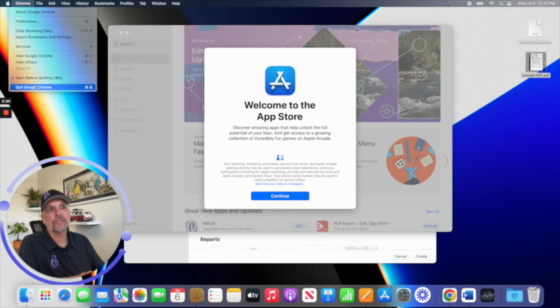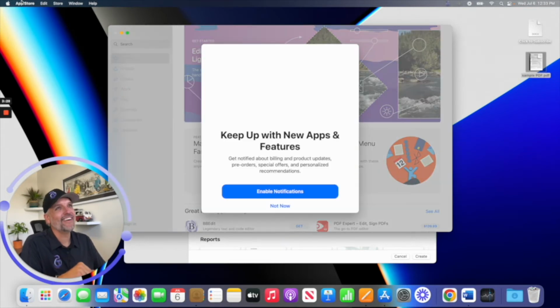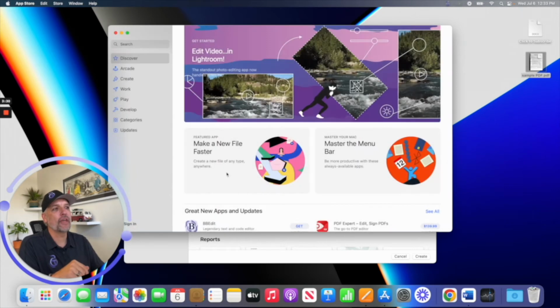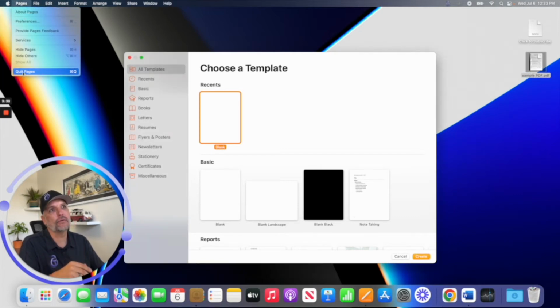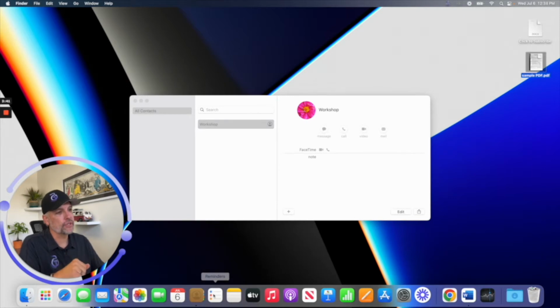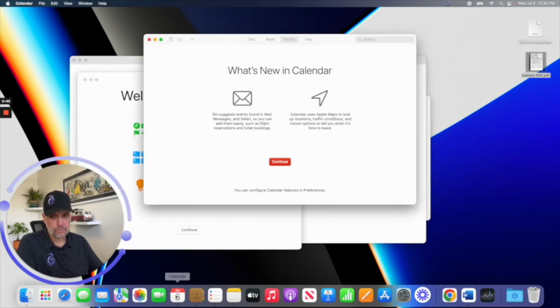So a couple different ways you can open things on the dock. If you have a specific application that you're trying to open up, then you could do it with that document. You could just drag and drop that document onto that item in your dock, or you can single click on any of those. Actually, I probably should have left some of these open because I'm going to show you something else that's kind of fun too. So let's open up a few.